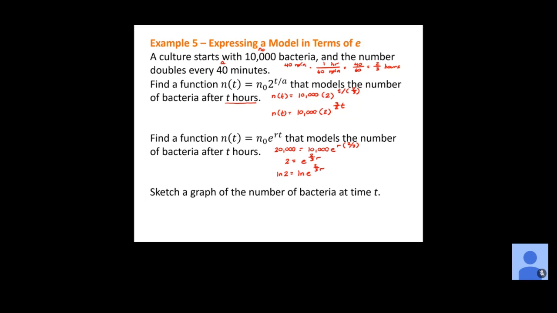Remember, this is just going to give us the exponent now when I do this. Now we're left with natural log of 2 equals 2/3 r. And if I divide by 2/3, same thing as multiplying by 3/2. So we're going to have 3/2 natural log of 2 equals r. Or if you prefer the decimal, right, we can actually round that off. So if we do 3/2 times the natural log of 2, it's going to give us about 1.04 as our rate.